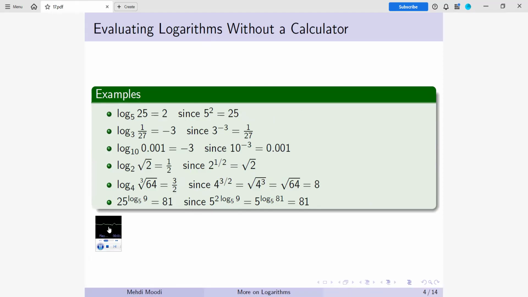Evaluating logarithms without a calculator reminds me of poor John Napier. He spent 20 years calculating logarithms by hand. Not these nice clean ones like log base 5 of 25 equals 2. No, he was working out the hairy ones. The kind that makes a computer sweat. So when you're evaluating something like log base 2 of 8, remember, you're standing on the shoulders of a very tired Scotsman who did it all with no tech and a candle.